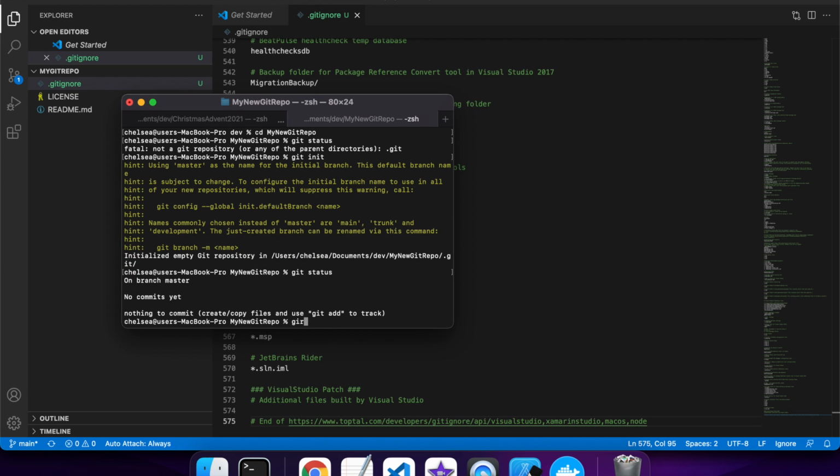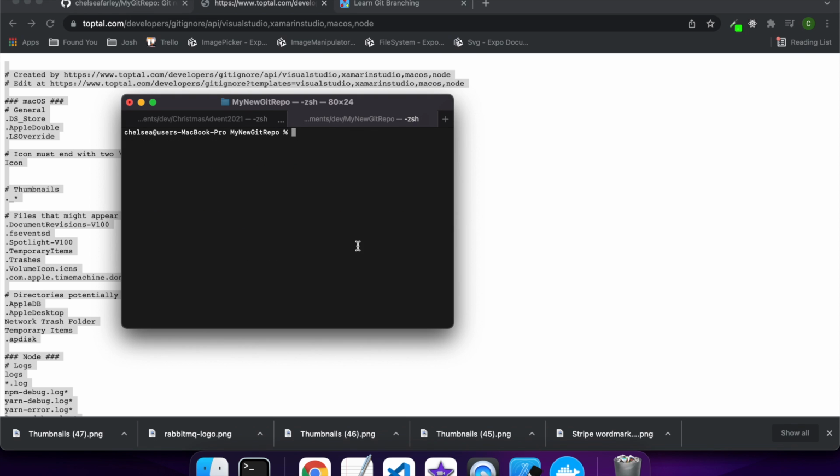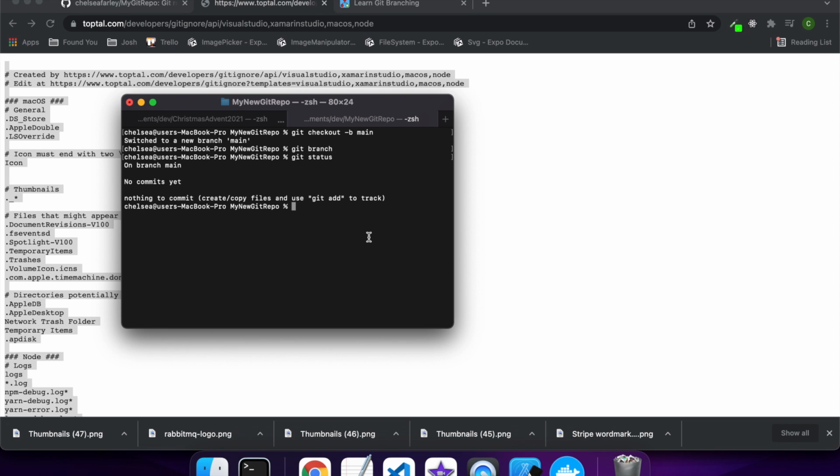I can type git status and it'll tell me what branch I'm on and that there's no commits yet. Typing git checkout -b main will create a new main branch and check it out. You can see now that I'm on branch main instead of master.